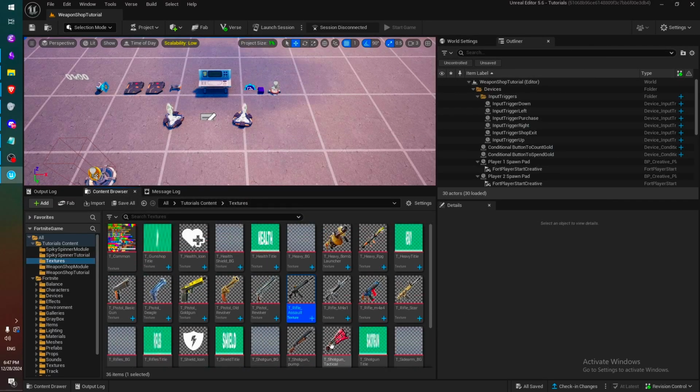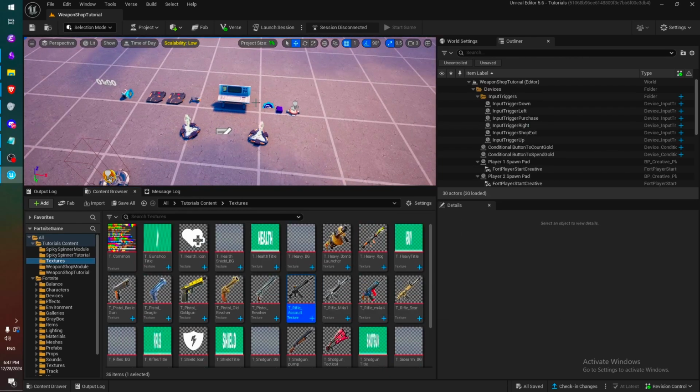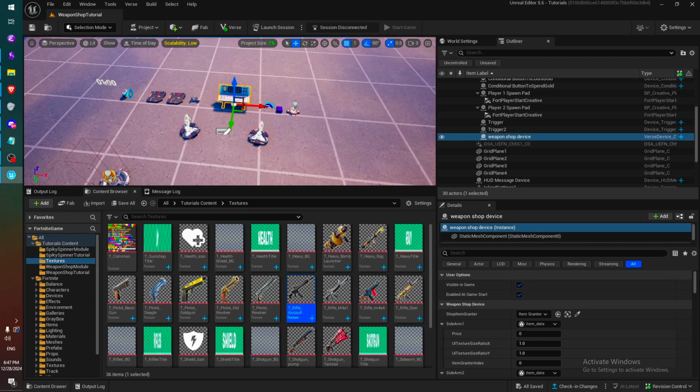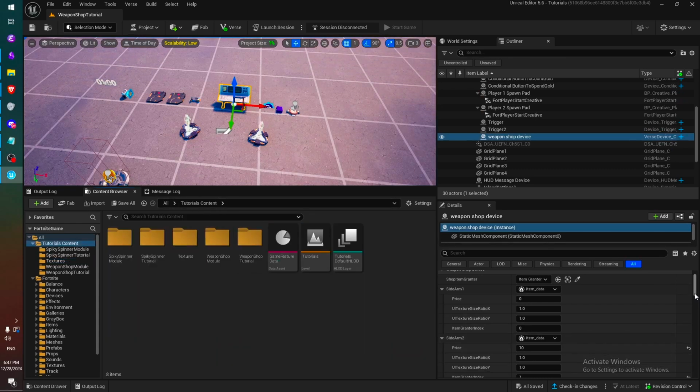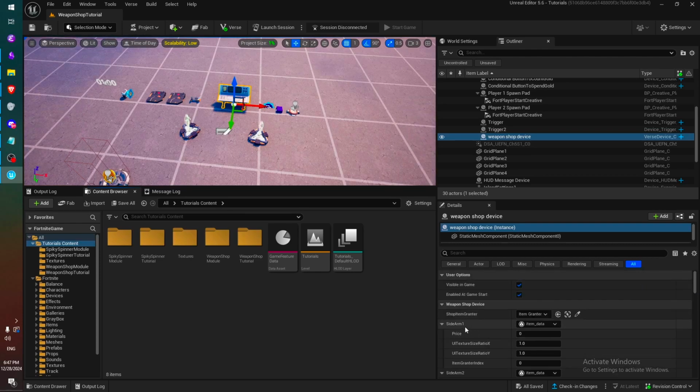But of course, you can always use yours. And we made it really easy to scale your own icons as well. Just by setting these ratio X and ratio Y, you can easily set the size of your icons.